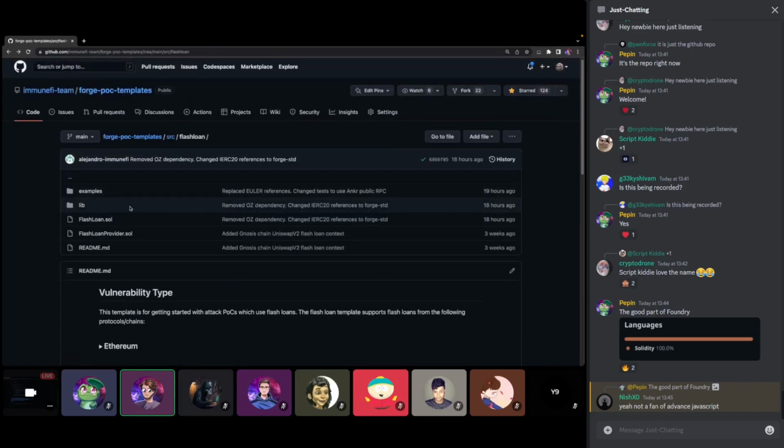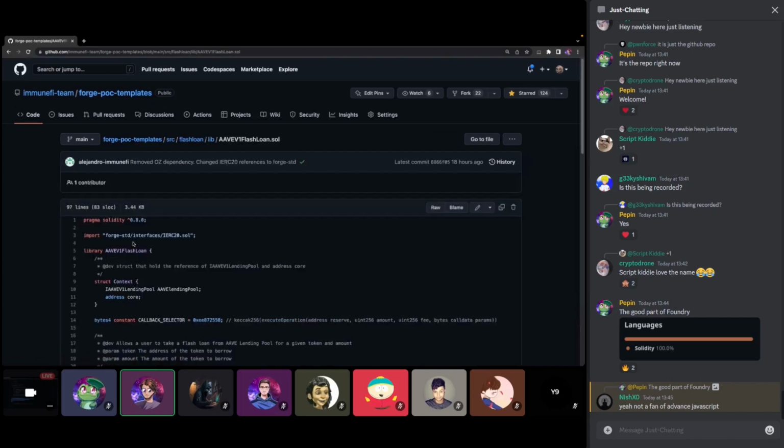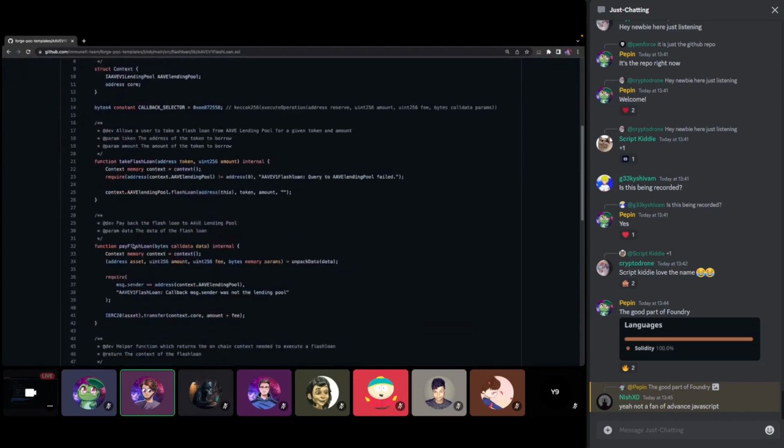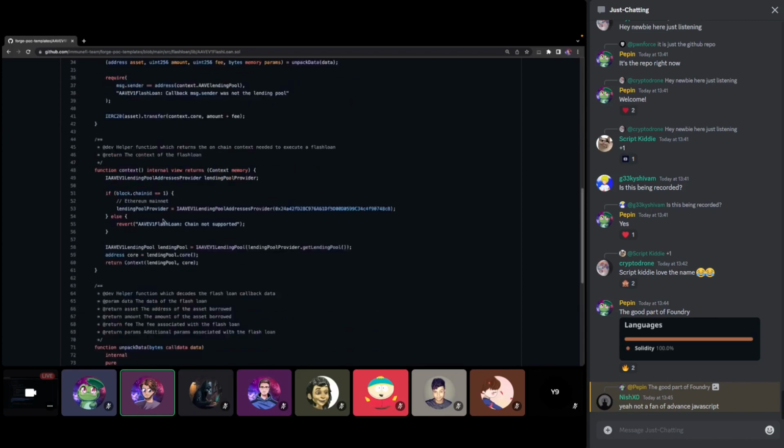And some of our templates will have libraries for the different protocols we're interacting with. So for example, we have Aave v1, Aave v3, Balancer, Euler, MakerDAO, Uniswap v2, v3. All of these are just interface contracts that have different functionality based on how a flash loan is taken, how a flash loan is paid back, etc.